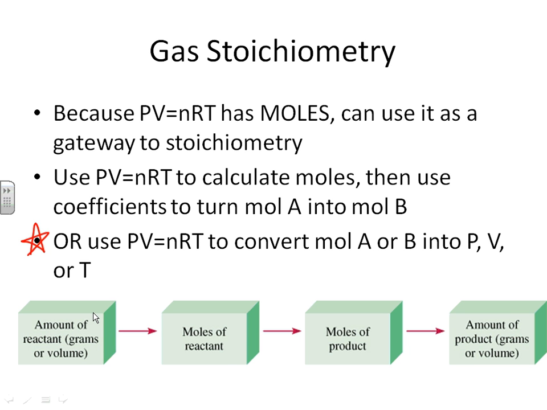So before, at the beginning of the year, I was saying over and over again, if I give you grams, I've really given you moles. And once you have moles, you can do lots of stuff with it. Now I'm saying with PV equals nRT, if I give you pressure, volume, and temperature, I have really given you moles. Just like with molarity, if you know molarity and you know volume, you really know moles. That's all you need to kickstart these calculations.